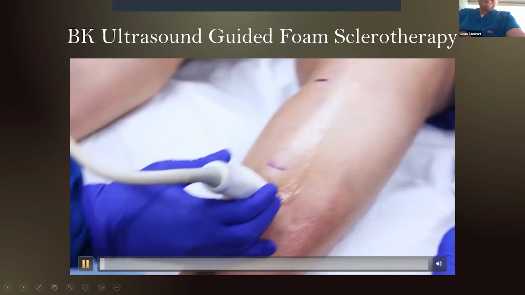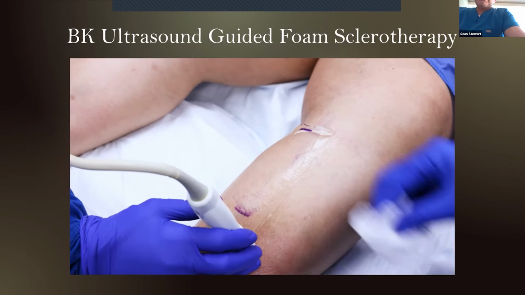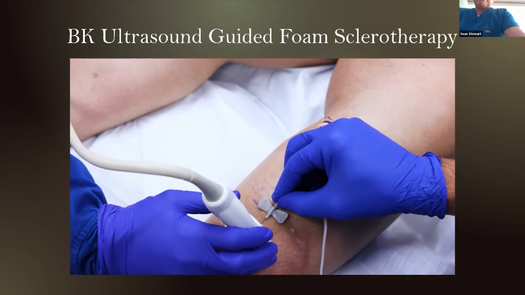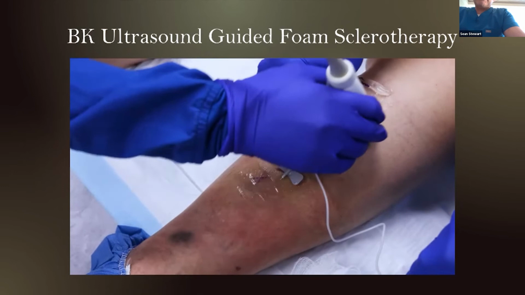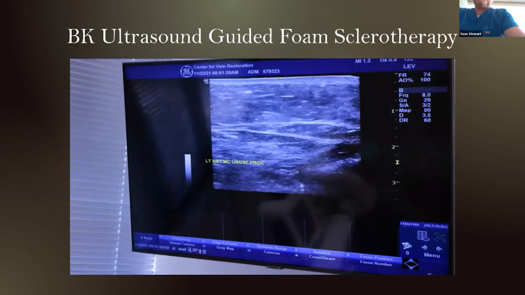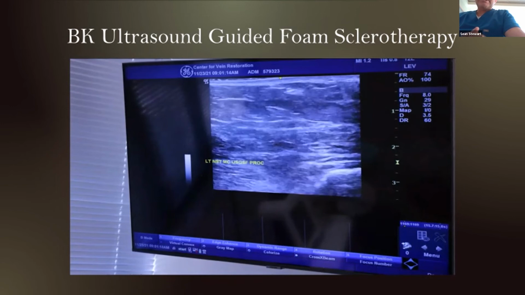All right, so here's a video of ultrasound-guided foam sclerotherapy. Perforators are marked. We're going to mix 0.5% polidocanol with CO2, and then inject using a 27-gauge butterfly into the posterior leg tributaries. This patient was having a lot of nocturnal cramping and focal achiness in their calf. Then again, you want to follow the foam, and if you see it going into any perforators like that, you just want to stop your injection.